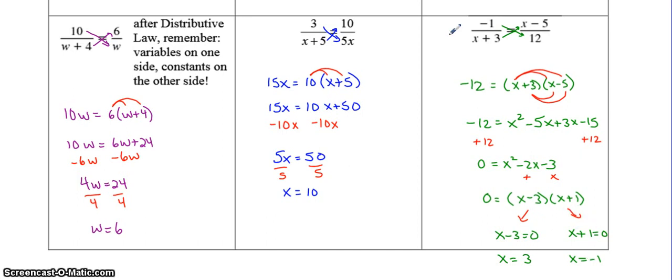So that's what you need to know to be able to solve proportions. So those are your first two prerequisite skills that you need to know. That ends part 1 of the video. Please ensure that you watch part 2 of the video, and that will go over congruent triangles and Pythagorean theorem.